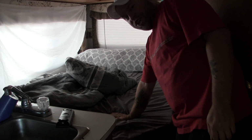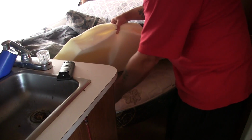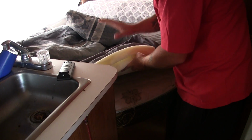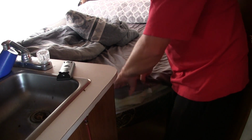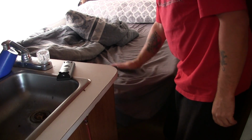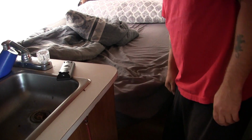So last night was the first night sleeping on my new 4-inch memory foam pad. As you can see here, this is the new mattress, which is not completely square because it's in an RV. It has this weird cut right here to allow the bathroom door to still open. This is the 4-inch memory foam. It's got the foam here, it's got the memory up top, but this adds so much more softness to the sleeping. And yeah, I slept like a baby last night. It does raise the bed up another 4 inches, obviously, so it's a little higher to climb up and everything, but man, this bed is soft and comfy. I never want to get out of bed now.